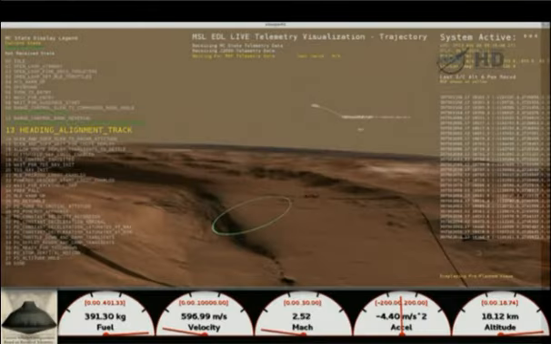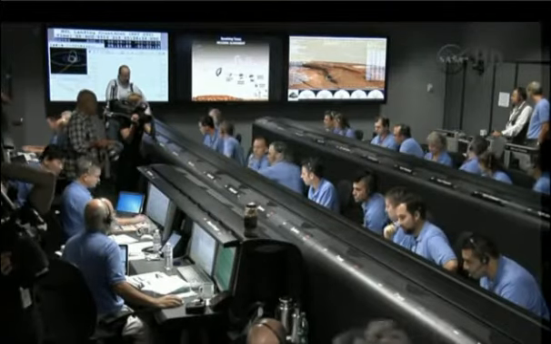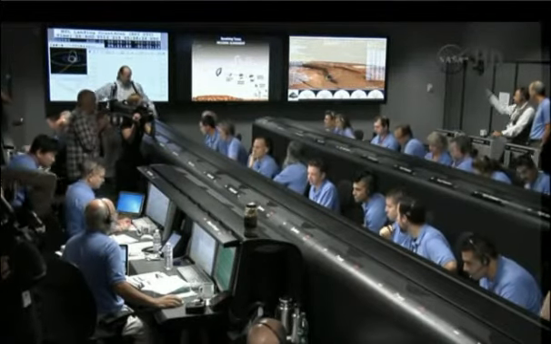During the heading alignment phase, we're flying almost horizontally like a plane. We're going about Mach 2.4 at an altitude of 17 kilometers or so. Way better. Vehicle's reporting heartbeat tones again, indicating that everything is fine during heading alignments. We are standing by for straighten up and fly right and parachute deploy.